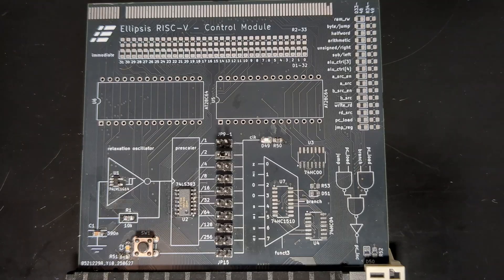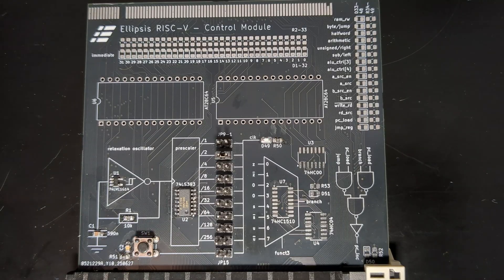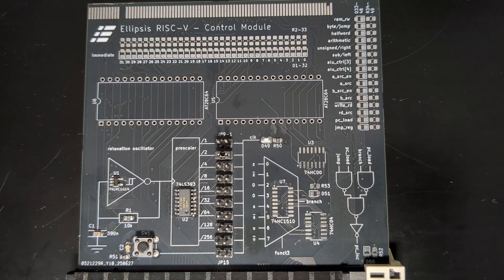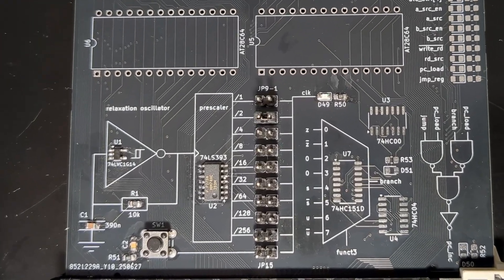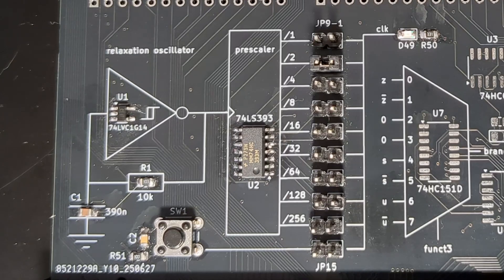And here we have the circuit implemented on a PCB. Now you'll notice that there are a bunch of other things on here. This is a general control module for the CPU and it will generate the control signals to activate the parts of the CPU according to the current instruction. We'll come back to this in a future video and see how all these parts work. But for now, let's just focus on the clock circuit. We have our clock with a Schmitt trigger and the RC circuit, and then the output is being fed into a prescaler, specifically the 74LS393.